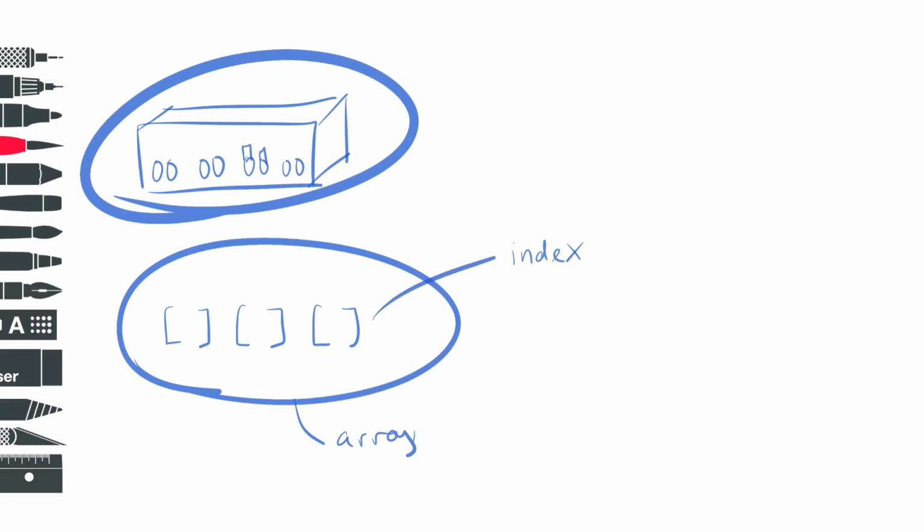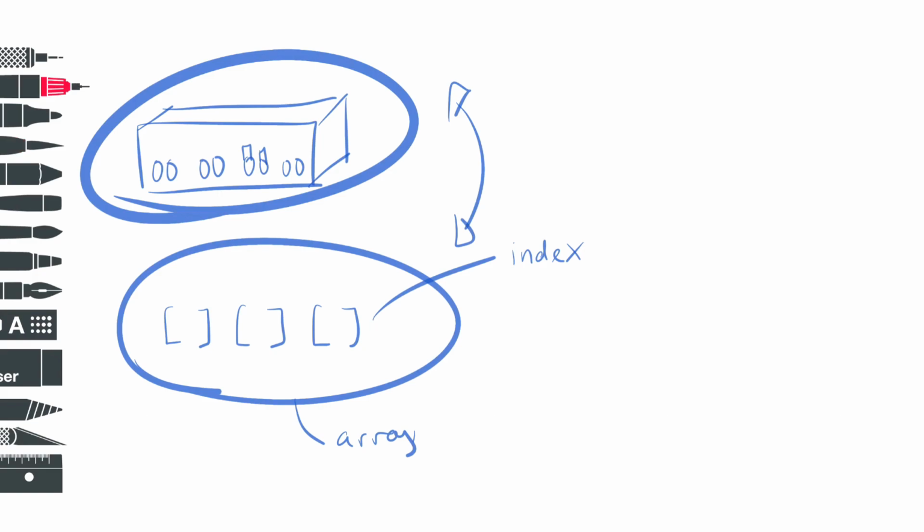So this is how Java sort of in some ways mimics our shoebox over here, in that your shoes are going to be your indexes and that shoebox is going to be that entire array. Now that we have an idea of what exactly an array is, and that it's a way of storing a whole bunch of data as one little package, let's go on to how you initialize an array.